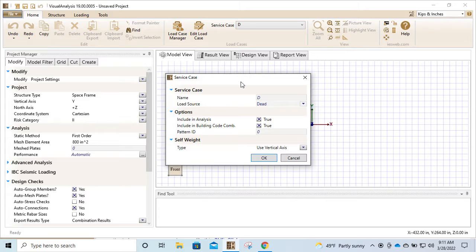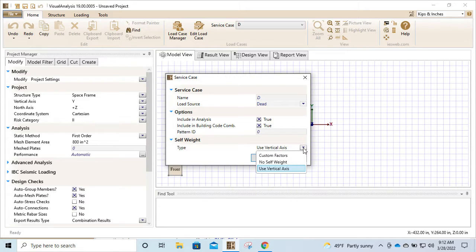Pattern ID has to do with building new load combinations. We won't deal with that. And then, as Stordahl talked, or Adam talked about with respect to that example where the guy stuck a building on the side of a cliff, the direction of self-weight and the use of self-weight can be very critical. In this case, we're going to put it with respect to the vertical axis. Well, we can do it with respect to some custom factor, or we can put no self-weight on at all.